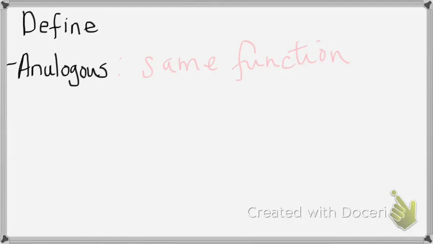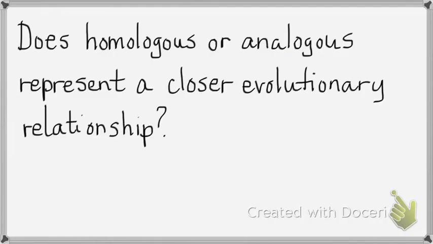You can't eat with your hand, I'll agree. Okay? But because their forelimbs are used for flight, they've adapted to using their beak for object manipulation. Kind of cool if you think about it. Okay. Oh, that's a good question. You get to pick between homologous and analogous. Does homologous or analogous represent a closer evolutionary relationship? Definitely homologous. You want to look for similar structure, not similar function.